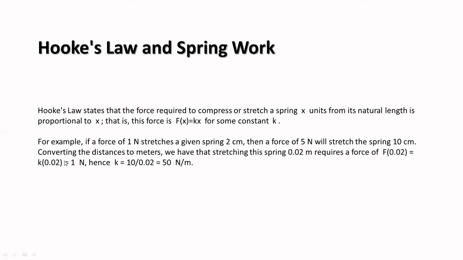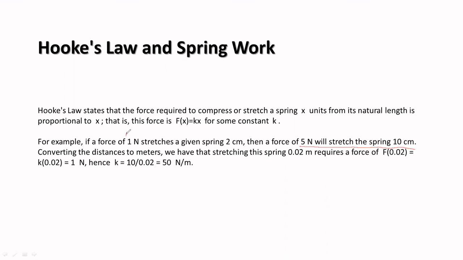Now, for example, if a force of 1 Newton stretches a given spring 2 centimeters, meaning this is the elongated length of the spring already, or the change in the length of the spring, then a force of 5 Newtons will stretch the spring 10 centimeters. Now, how was this arrived at? How was this particular statement arrived at? Then a force of 5 Newtons will stretch the spring 10 centimeters.